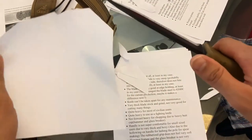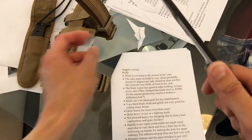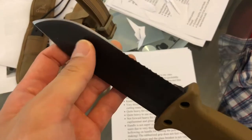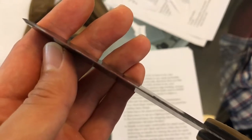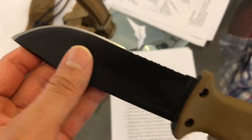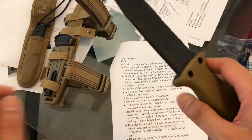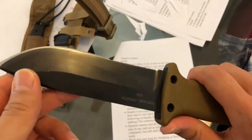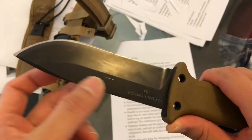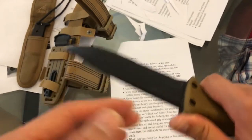So that's something to know if you do want to buy a Gerber. They're not known for being very sharp, not like Spyderco or Benchmade. And the edge angle on this thing is wickedly big. I'll say probably about 25 degrees on each side. But they did polish the blade edge for some reason. Anyways, the steel on this knife is 12C27, or at least the older model. They don't hold a very good edge. But on the opposite side, it's easier to sharpen this thing as well.